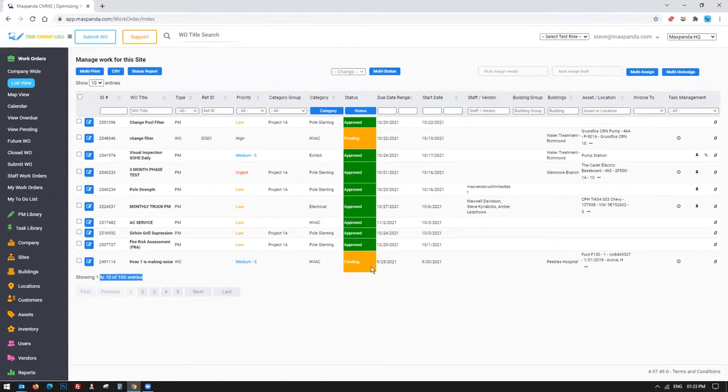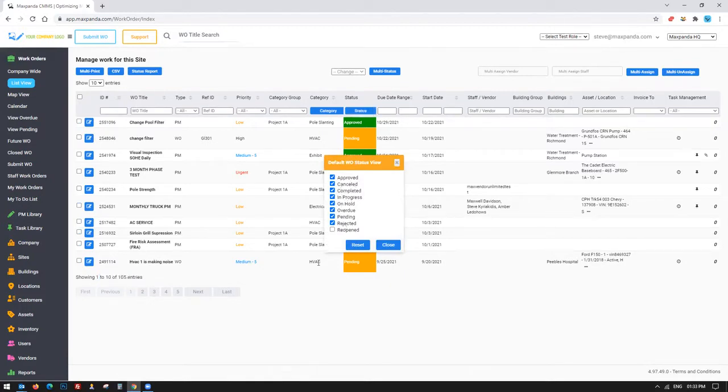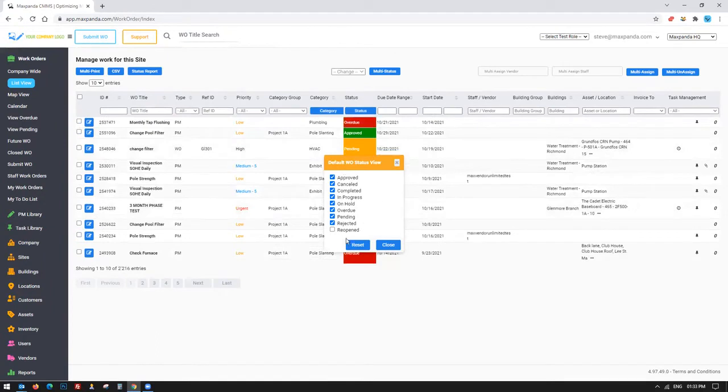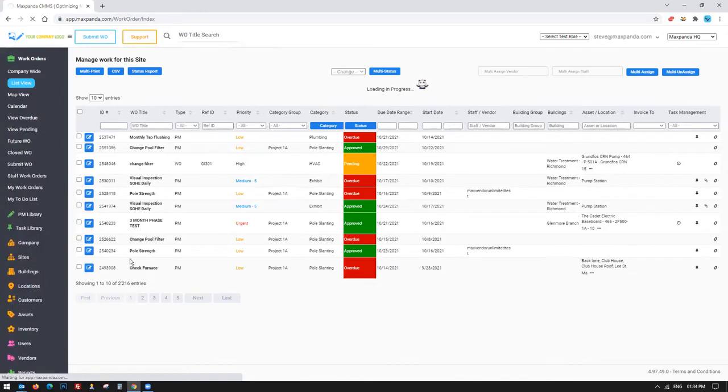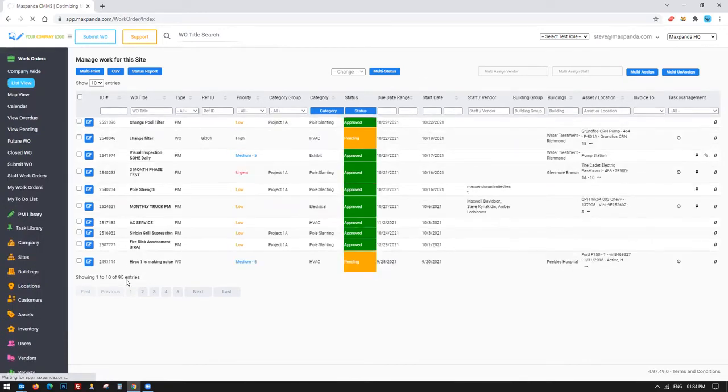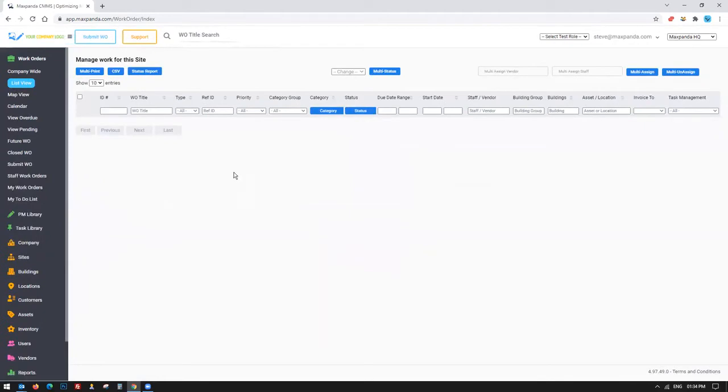I'm showing 105 work orders right now. That's because in status, I'm hiding my canceled, overdue, and rejected work orders. If I want to see those every time I log in, now I've got 2216 on my desktop, okay? But when I cancel and reject a work order, I don't care to load it. In progress, on hold, I don't care. And overdue, whatever, I've got an overdue list here. I don't need it on my list view. So from here, now I'm back to 95 work orders, okay?